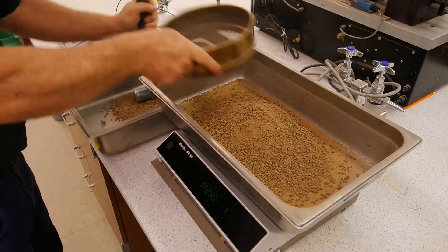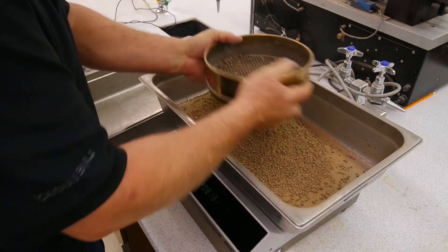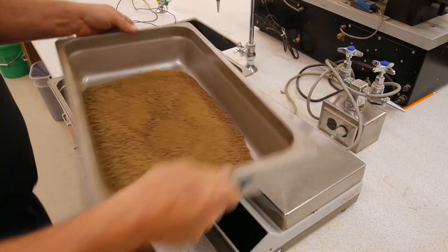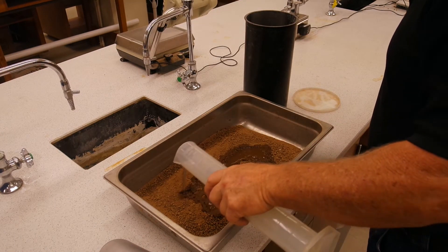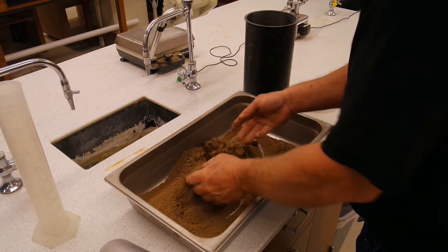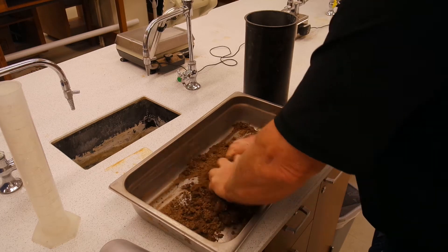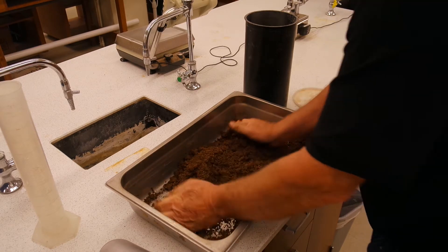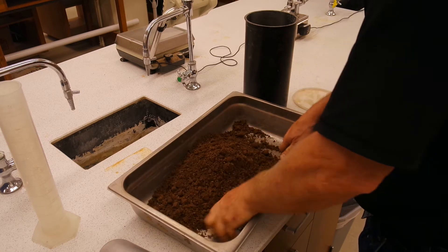We will screen enough material through a number four screen to set up four different samples. Seeing how our samples have a significant amount of silts and clays, we will need to soak it for at least 12 hours. Once we have the material screened and separated into four samples, we will need to moisture condition the material. To do this we need to know the current moisture of the sample and add the difference between that and the moisture content we want. It is through experience that we are able to get the moisture samples where we want them, so do your best. You may end up doing six or more points to get what you want, or start out too wet and have to dry it all back.